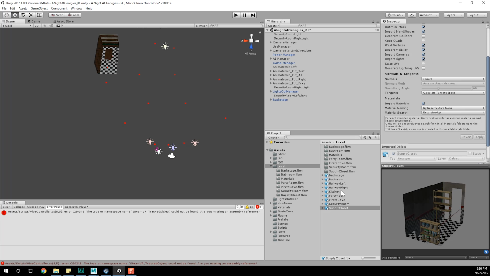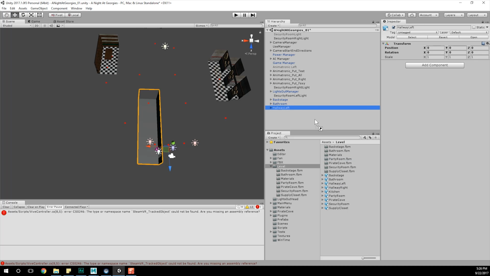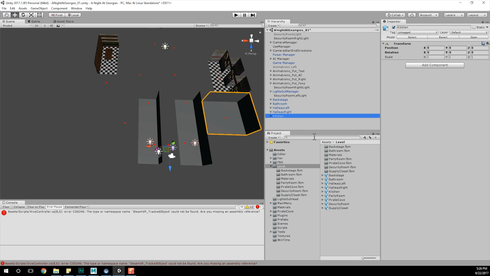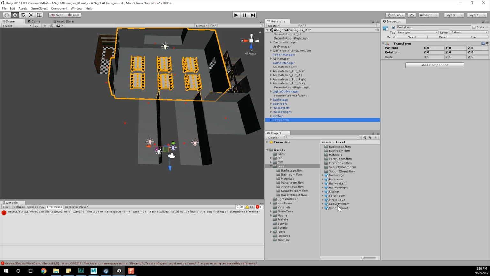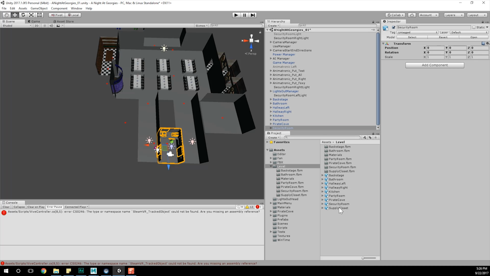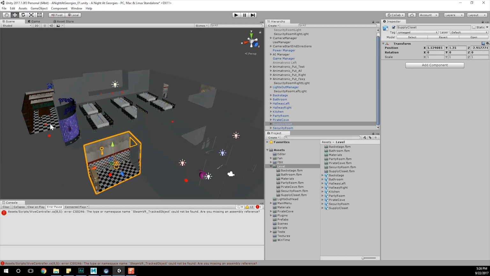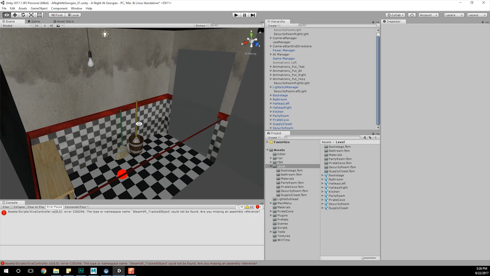All right, now let's begin bringing them in. So there we are, bringing them into the hierarchy, not into the scene view, because when you bring it into the hierarchy, the transforms are whatever they are supposed to be, instead of wherever your mouse ends up landing and wherever your camera happens to be looking at. So bathroom, hallway left, hallway right, and kitchen, party room, Pirate Cove, security room, and finally supply closet. Great, so we have all the elements in here, just as they should be, fully textured as we had them before I took a break from the series.